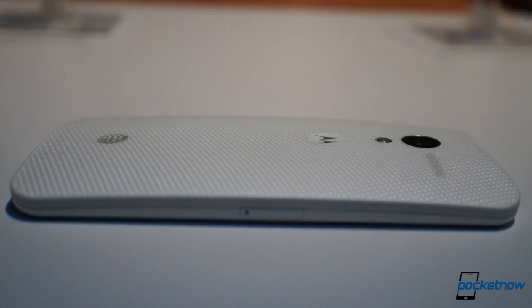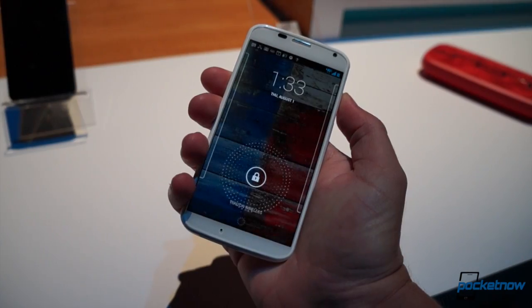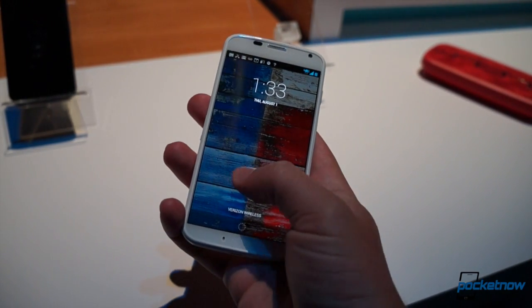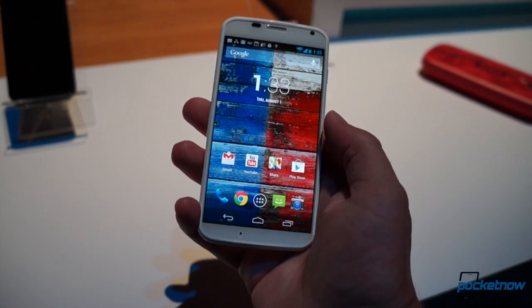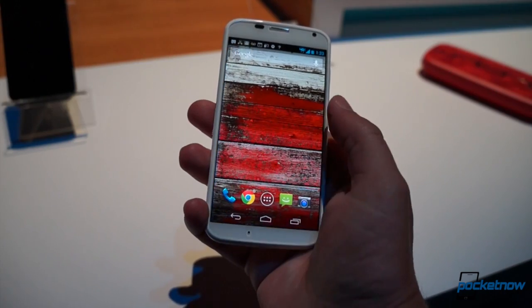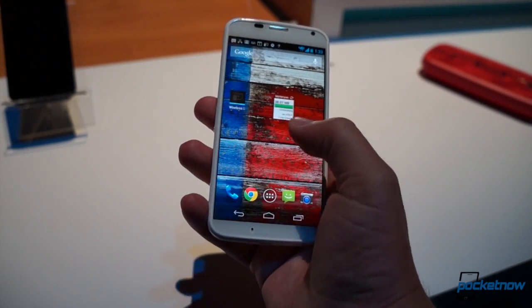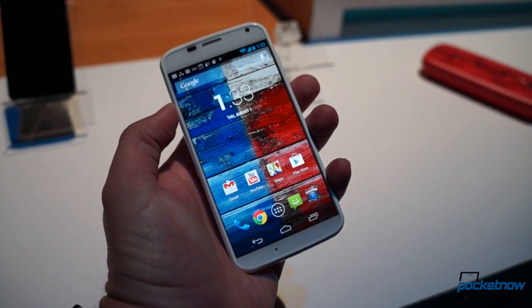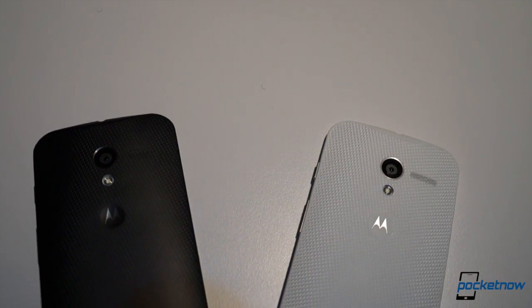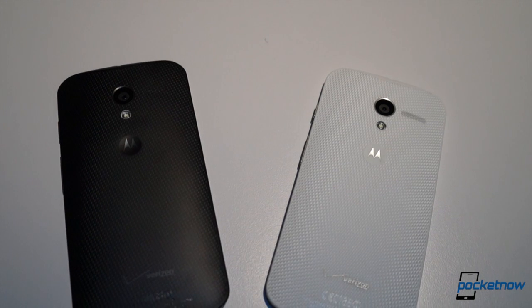All that is powered by the company's new X8 mobile computing system, which is a combination of an optimized dual-core Snapdragon S4 Pro at 1.7 GHz, the Adreno 320 GPU, and 2 additional cores, one each for language processing and contextual computing. It's these cores that drive the most visible of the phone's new features, all of which are, once again, heavily targeted at the mass consumer. In terms of memory, there's 2 gigs of RAM and 16 or 32 gigs of storage, depending on carrier variants, but you also get 50 gigs of free storage on Drive when you buy one.